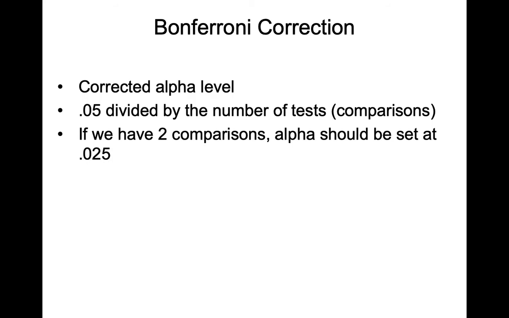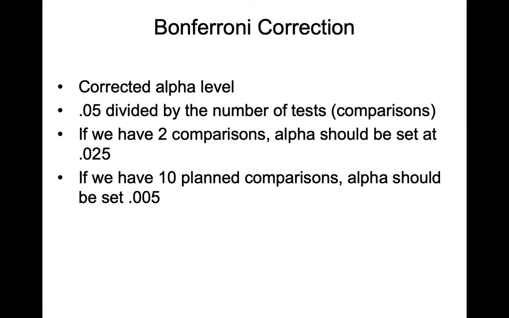If we're doing a Bonferroni correction, we're going to divide our alpha 0.05 by 2, and we're going to set our alpha at 0.025. If we've got a very large research design and we're going to do as many as 10 different planned comparisons, alpha, that is your significance level for each one of those tests, would be set at 0.005. That's just 0.05 divided by 10. Okay? So essentially what you do is for any single test, you make it more difficult to achieve statistical significance on any single test. And that's a trade-off because what you ultimately want to do is be confident that you're not making a type 1 error.